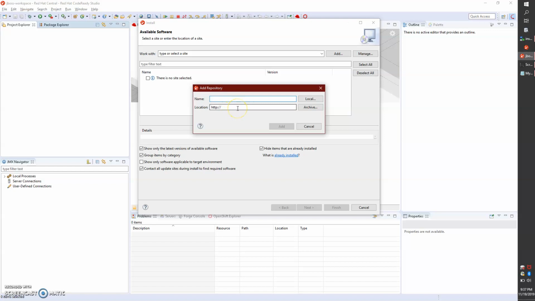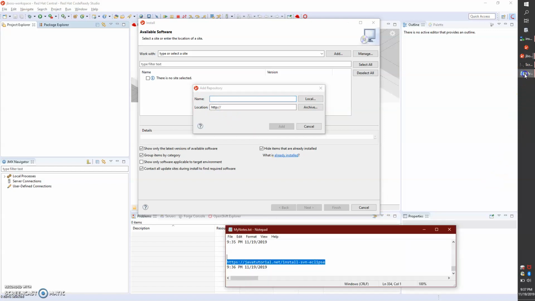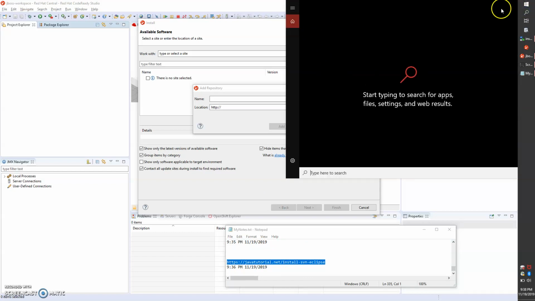Either I can give the URL so that my IDE itself can fetch the SVN version. Let me open my Chrome.